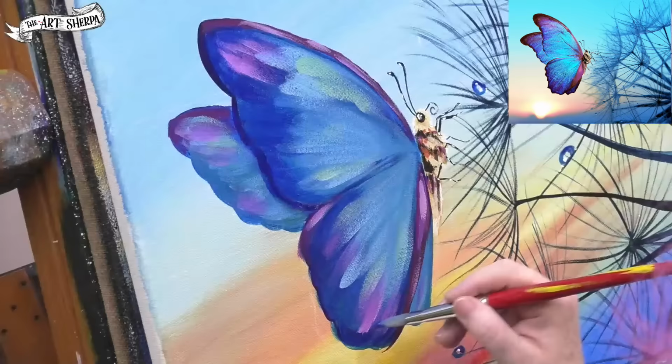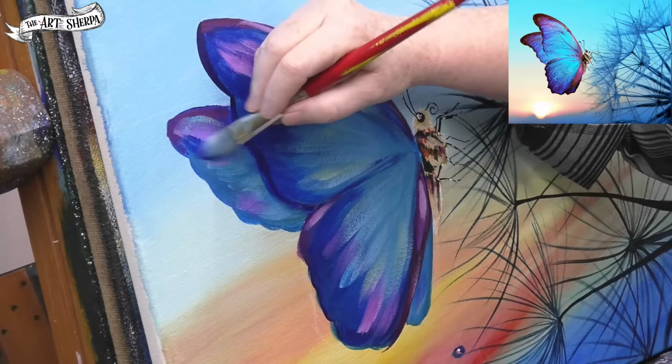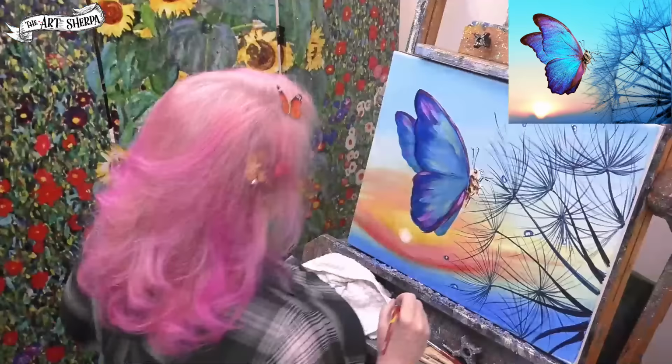This one turned out really good. It's super fun to do. I'm just dry brushing in. Dry brushing means I don't have a lot of water on my brush. That's all it means. Now, I'm going to let all that dry.